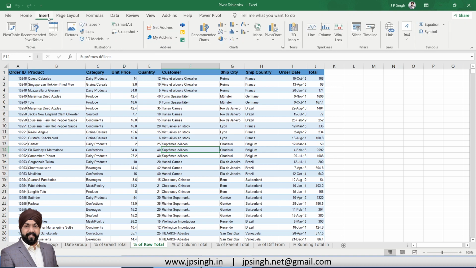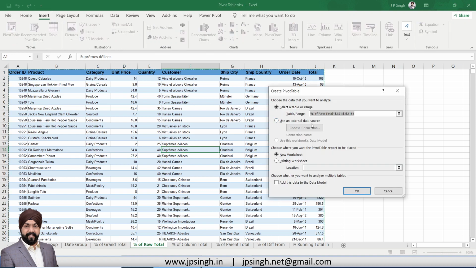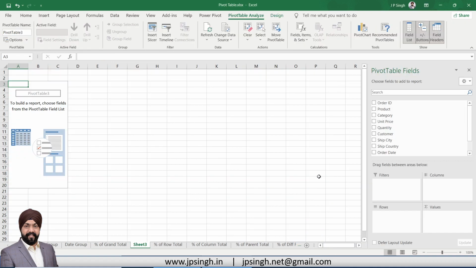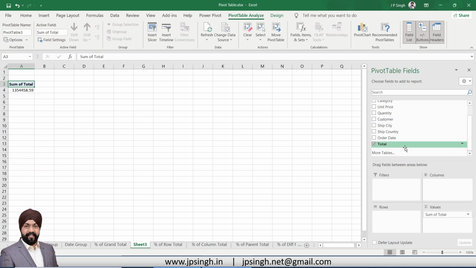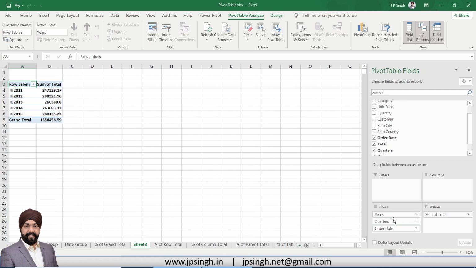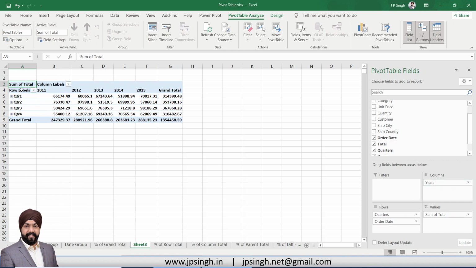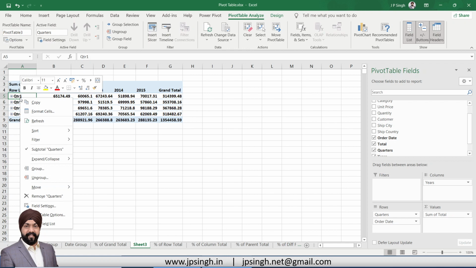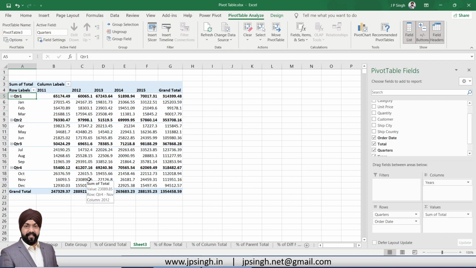So go to Insert, Pivot Table. It will select all the data, then go to a new sheet and create a pivot for us. We will take Total as a value and take Order as a detailed row. It will automatically make a group on that. I just take the year into the column for better readability and expand all these quarters. Expand entire field. So we have this data with us.